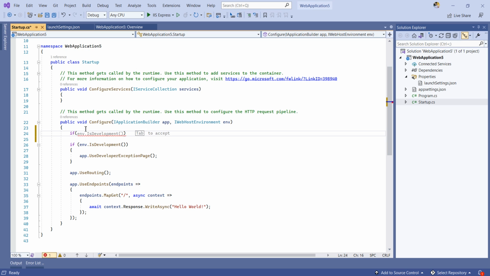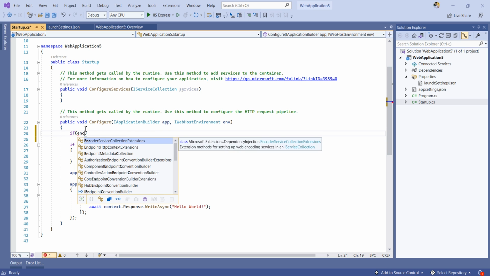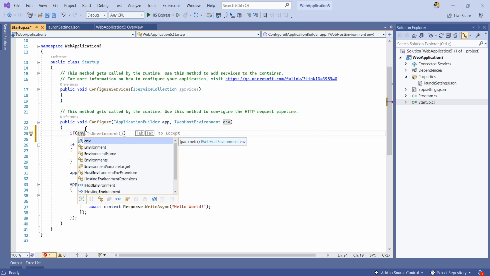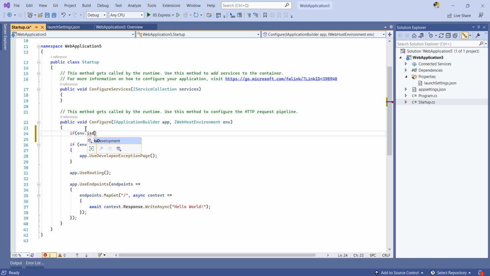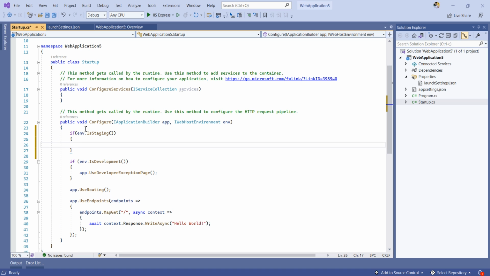If the application is running on staging, we can use the env.IsStaging method. Here you can write a piece of code to execute if the application is in staging mode.